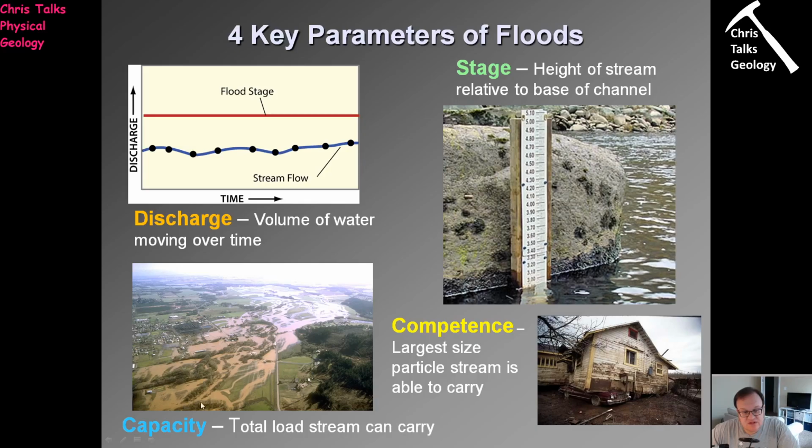Now we've already discussed how the capacity of a river will increase during a flood. So the capacity is of course the total load a stream can carry, so how much sediment the river's moving. And the competence will also increase during a flood. Competence is the largest sized particle that a stream is able to carry. So all of these factors will change.